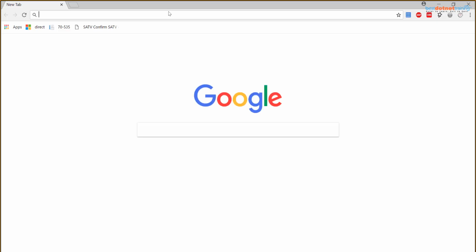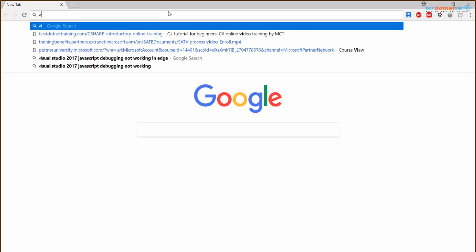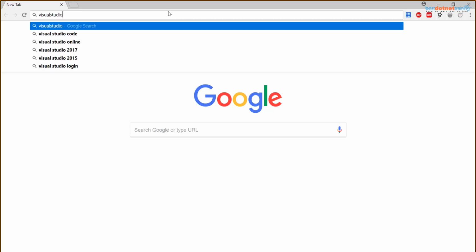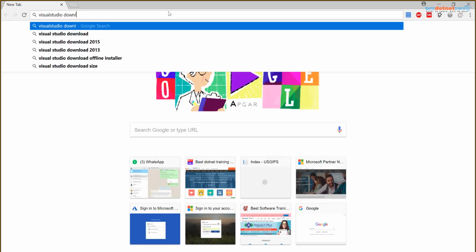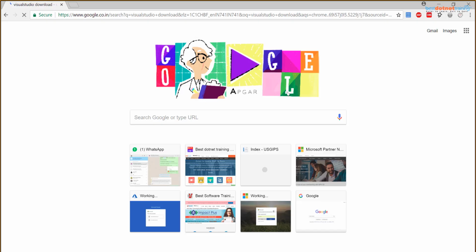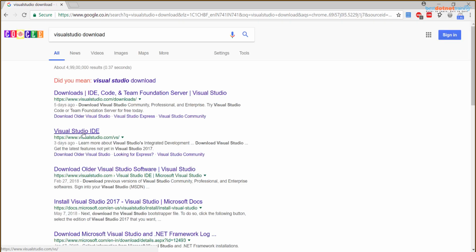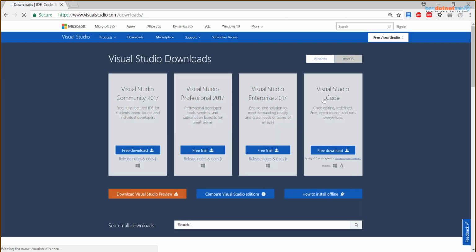Just download Visual Studio Code. It hardly takes, I think, maybe 2 or 3 minutes to completely install it and you are up and running.